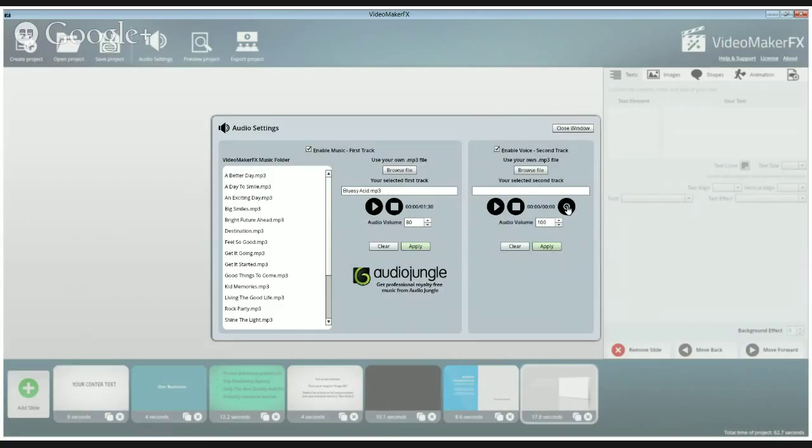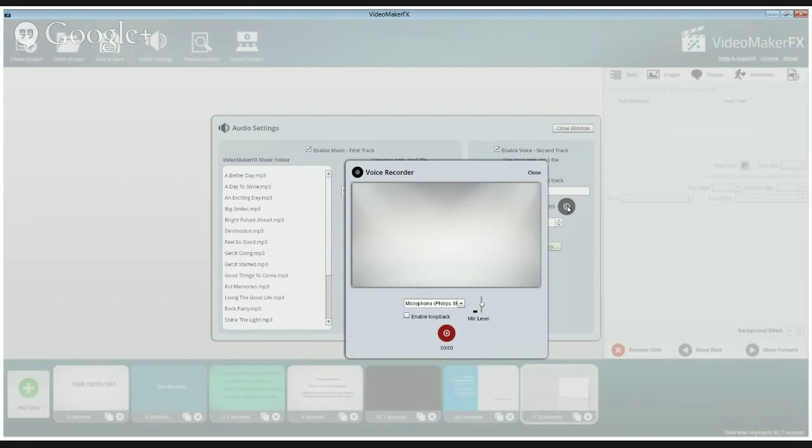Click record, and then you have to click record again. This lets you listen, and I'm going to use this microphone here. It looks like it needs a little bit of a boost. Oh yeah, that's better. Okay, let's try it. Once I click this, it will take me to the first slide, and then I'll see all the slides as they go.